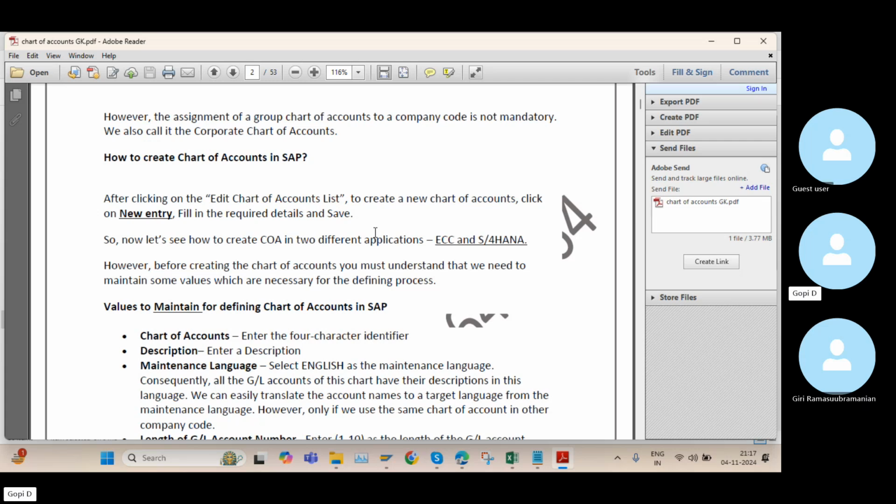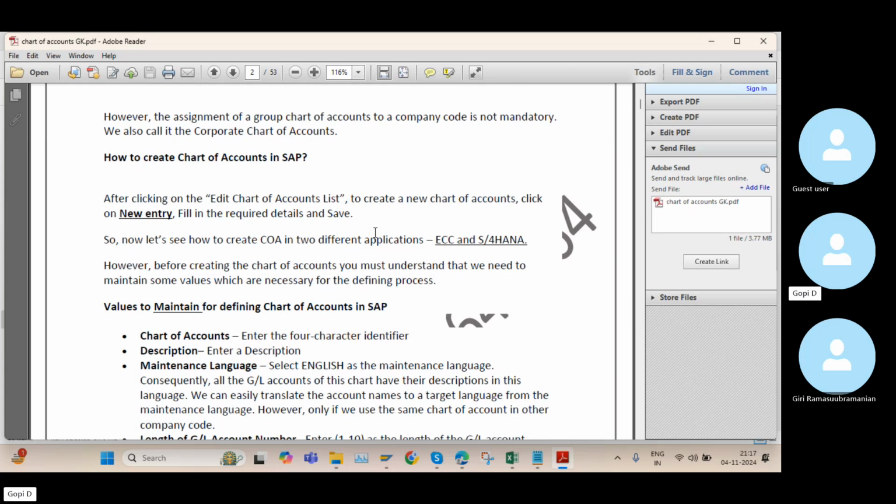What is the difference between ECC and SAP S4HANA? Earlier in enterprise structure also, I said very clearly the business area is the difference point. We have a business area in SAP ECC, but in SAP S4HANA the business area is obsolete, and within that, segment reporting comes into the picture. So that is the change.